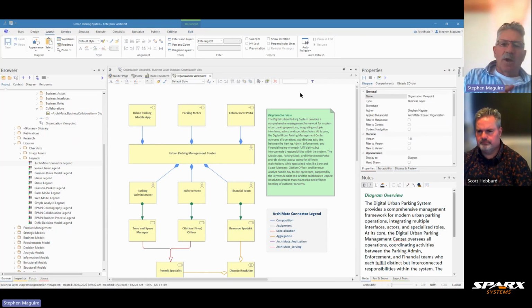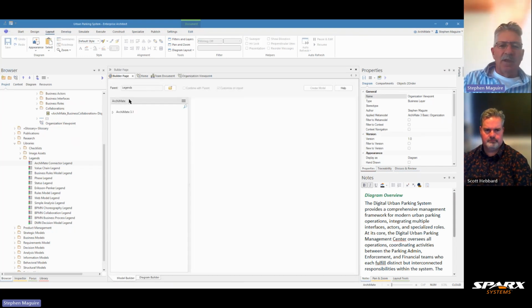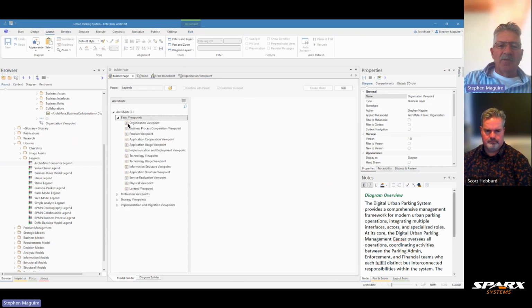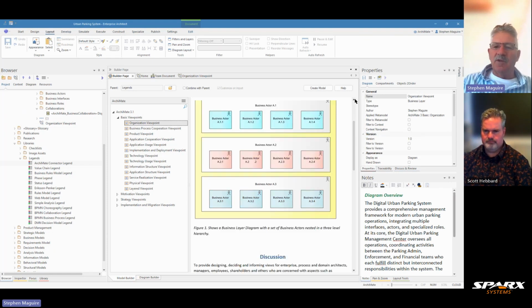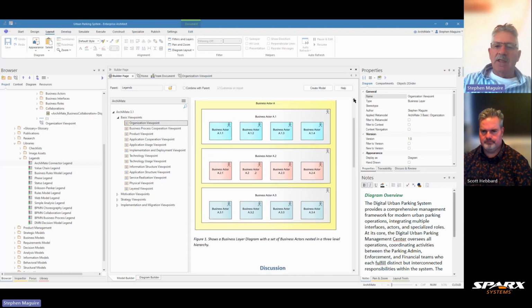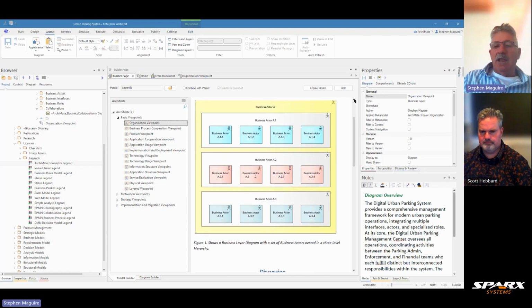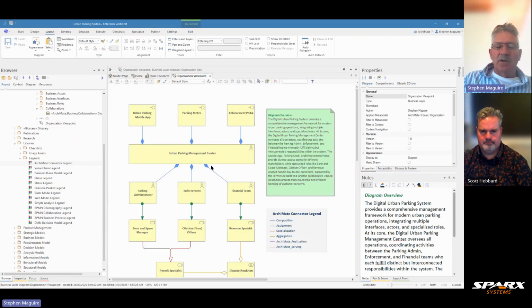I just want to mention one thing as well. If we go back to the project builder, you can see here under the ArchiMate basic viewpoints, this is another representation that you could have if you just wanted to focus on the actors. We talked about this at the beginning of this video, but I just want to mention it again, that this is a useful representation if you just wanted to show the actors and their relationships. And you could also do that obviously with an organization chart. But the specification does allow you to create other elements such as the interfaces and the roles.